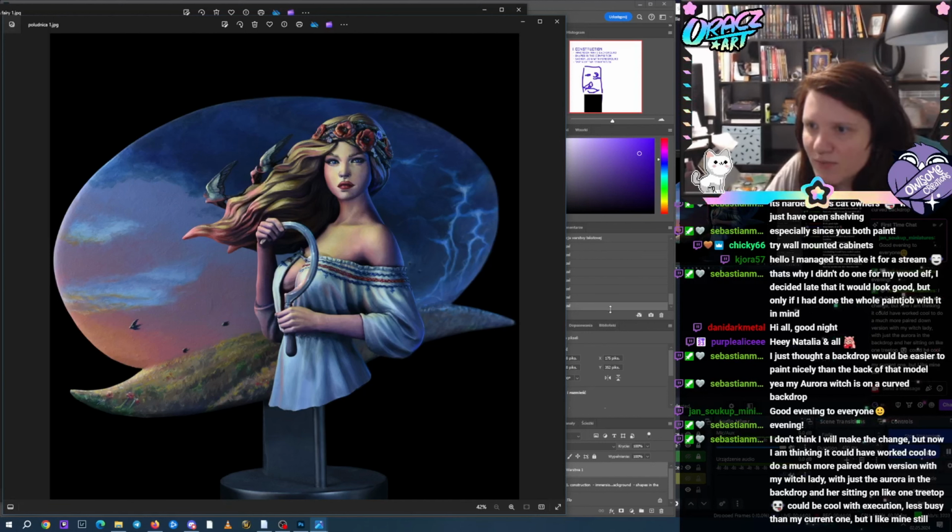Sebastian, I don't think I will make the change, but now I am thinking it could have worked cool to do a much more pared down version with my witch lady, with just the Aurora in the backdrop and her sitting on like one treetop. Could be cool with execution, less busy than my current one, but I like mine still.